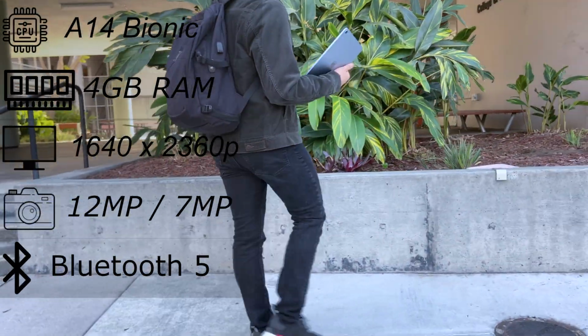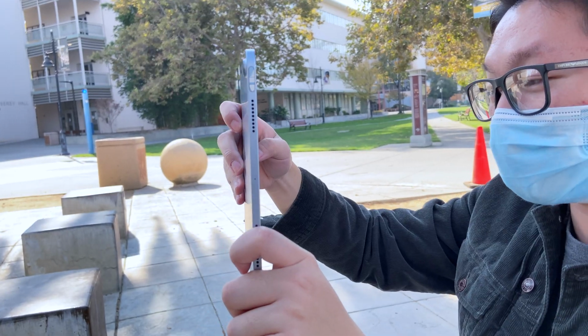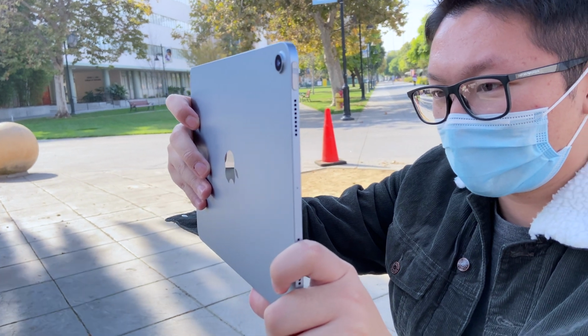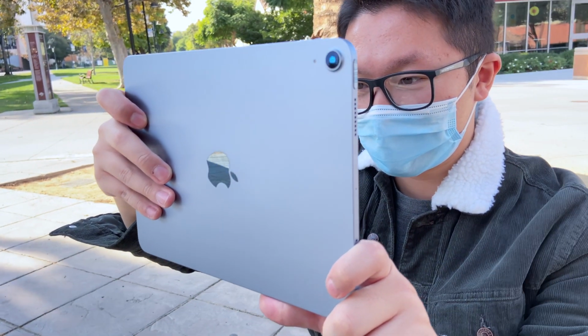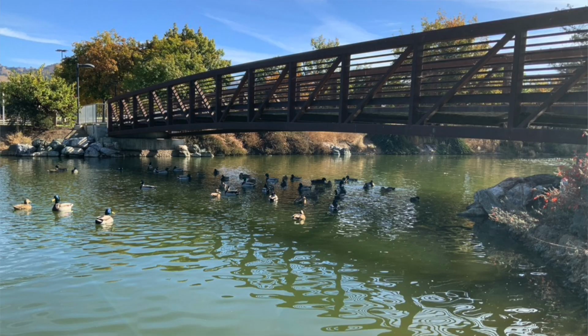Now, as you may know, I'm not a big fan of tablet photography. I made that very clear in all my other tablet reviews, especially iPad reviews. But one thing I can say is that I was actually pleasantly surprised by how good the pictures were on this. Now, they weren't great by any means, but they were better than I expected. I personally believe that it's because of the A14 Bionic chip and its new dedicated image processor, and here are some of the images to show you.